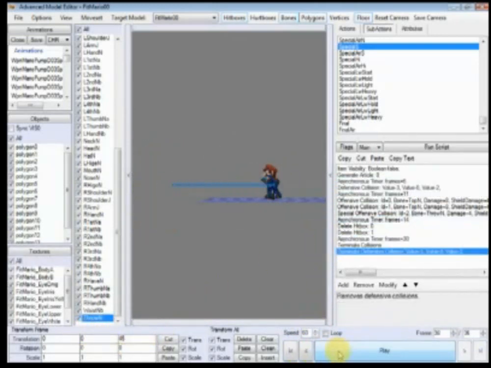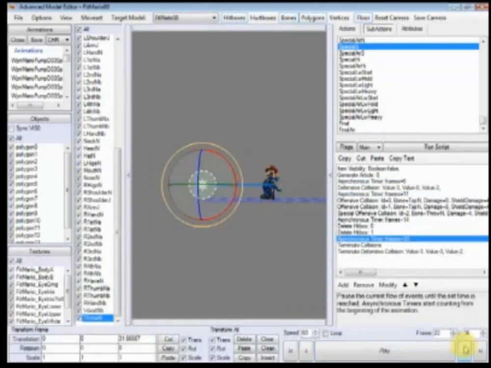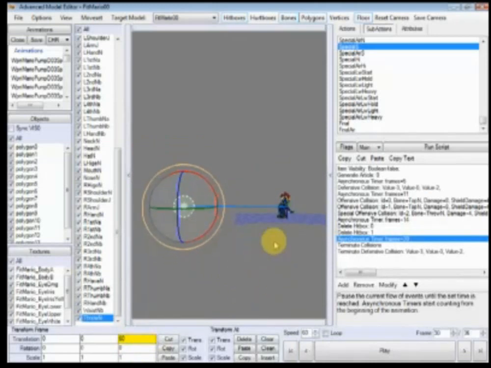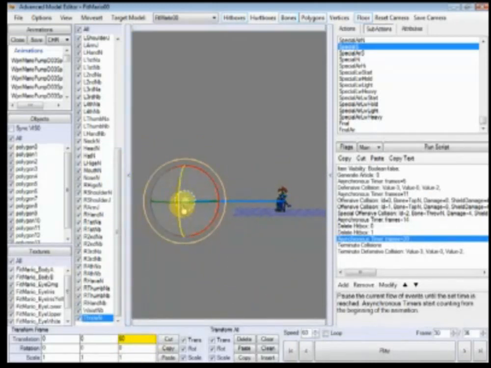And as you can see, the hitbox will travel on its own while the character stays stationary, kind of like what a projectile does, but in this case it's a false projectile. So if a reflector hits it, it'll just keep going rather than reverse its direction. It's impossible to make a pseudo projectile reverse its direction.